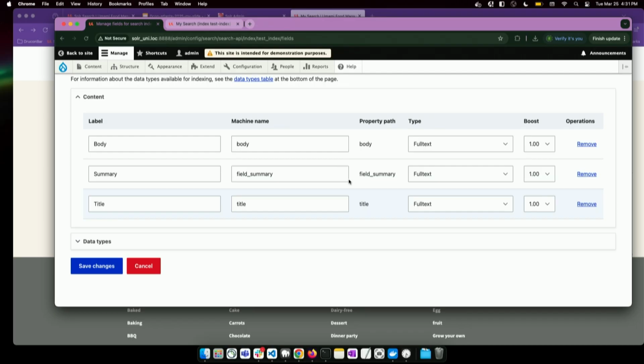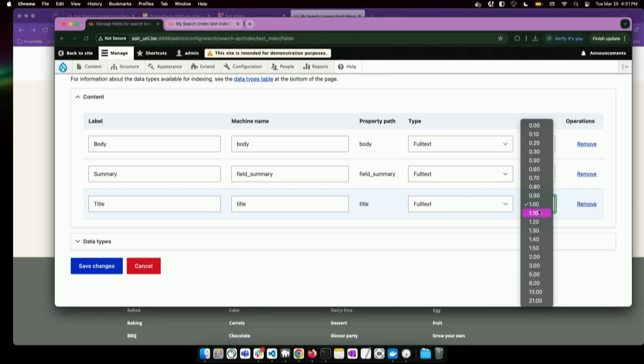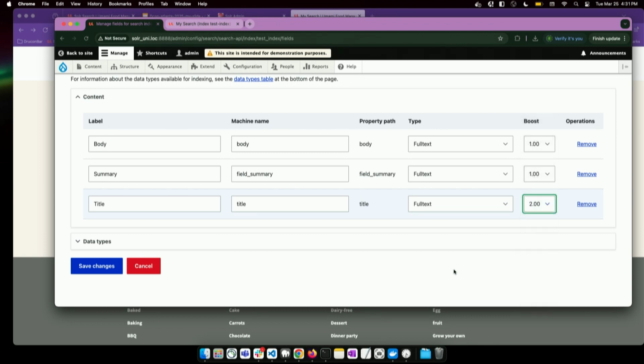For example, if I want to prioritize this particular title field, I can set the number a bit higher, to 2. It means if we search with a term called pizza, the contents with the title pizza will be listed first, then the contents that have pizza in the body or summary field will be listed later.